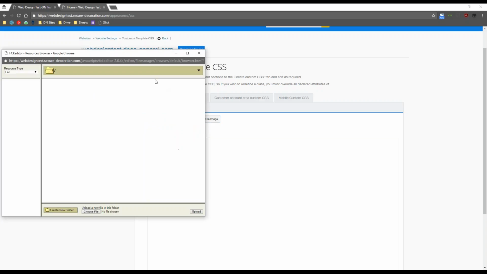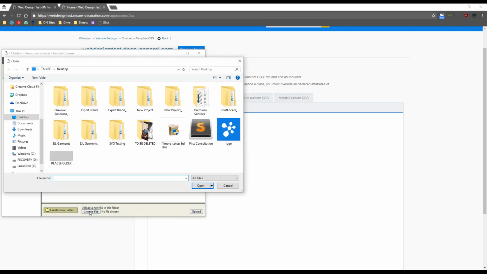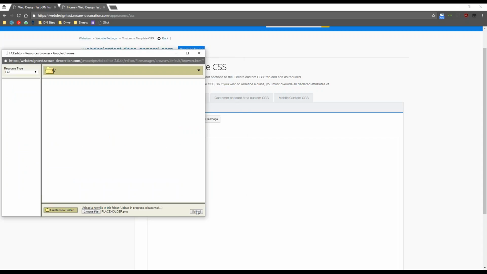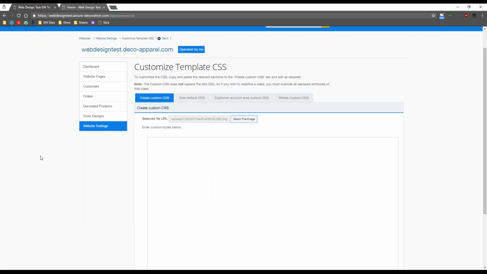So again, this is where you can upload your external files, be that images, external CSS, or JavaScript files. You can upload them all here. To upload them, click Choose File down here, select your file. I'll select this one for now. Click Upload. If you click on the file you just uploaded, you will close that panel, and instead you will get this source link here.